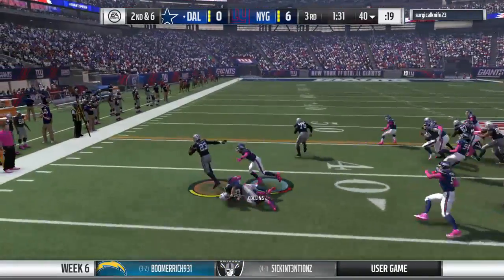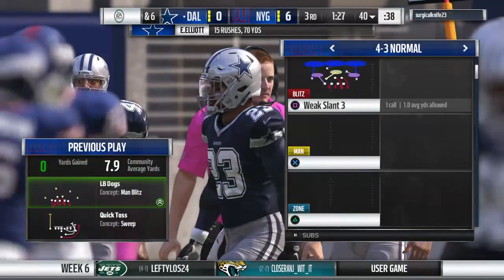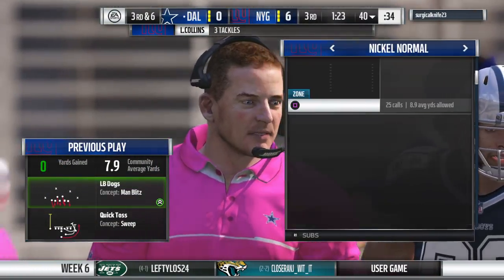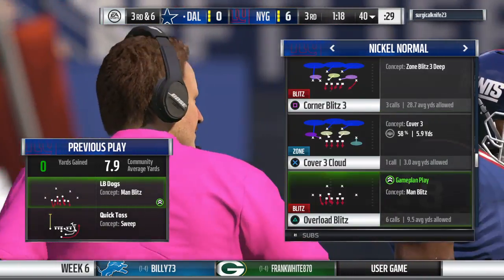They'll pitch it out to Elliott. Trying to get out wide, but he's going to be tackled right near the line of scrimmage. No gain on the play there, so they're left with a third down and 6. They tried to run it to the short side of the field. There just wasn't a whole lot of room to work with.